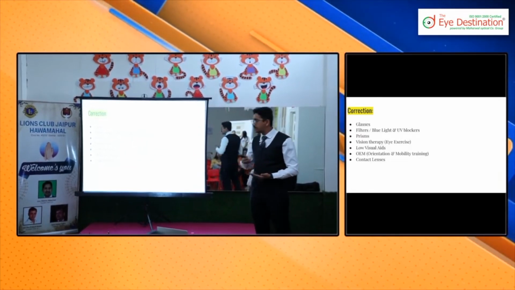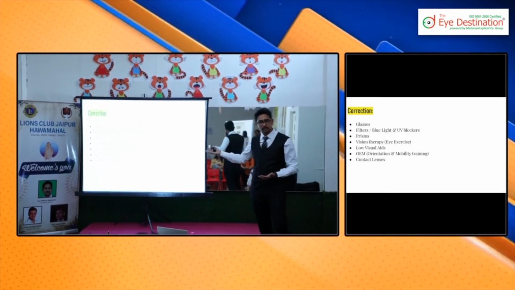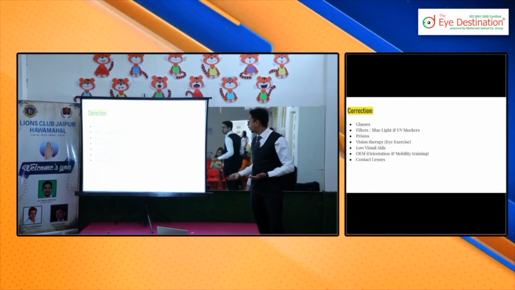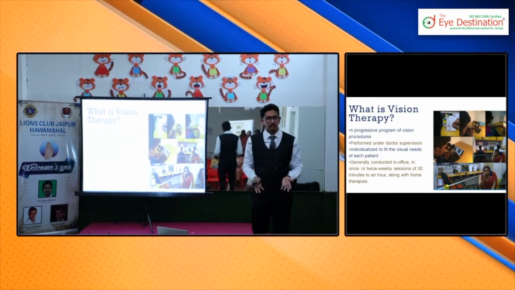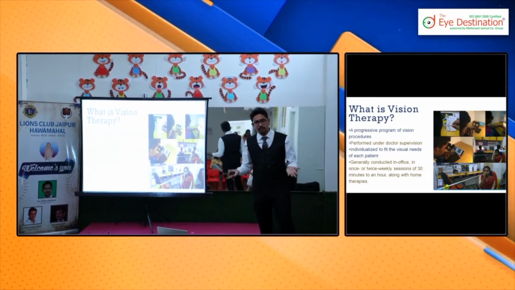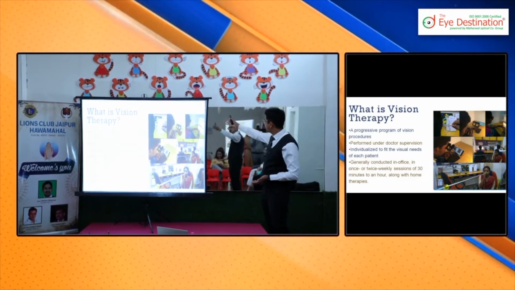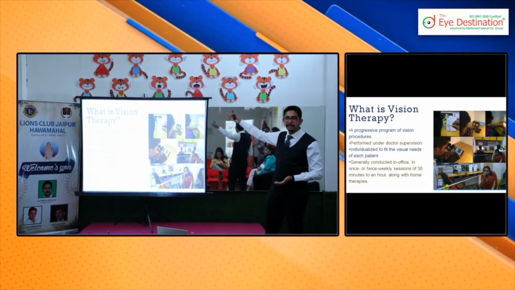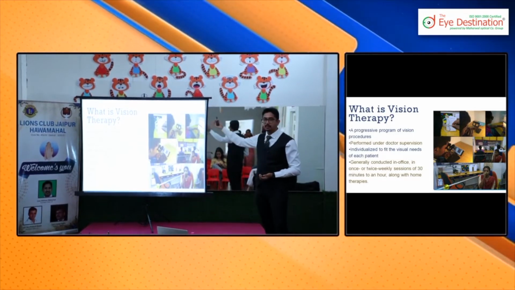They might just need certain training. In most cases this helps, especially in focusing issues, contact lenses. That is where vision therapy comes in. People are not aware of vision therapy. So we give all these forms and many more forms of eye exercises, and we try to work on the other parameters.